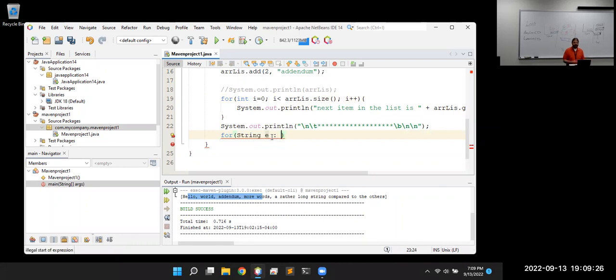String, some string element, and then the colon is like in. I always read that as the word in. So like for each string in that array list we have.